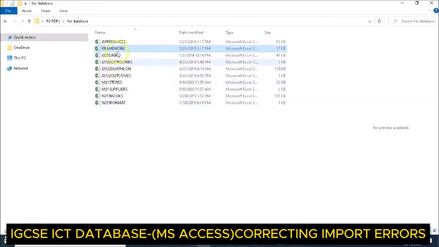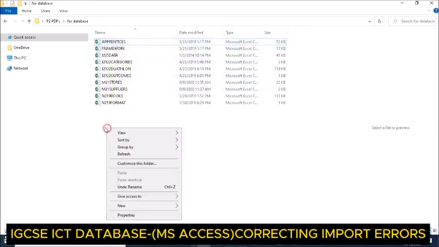One thing to take note of is that the files need to be closed. Otherwise, if they are open, an error will be displayed while you are running the wizard. So the two files that I'm going to work with have to be closed. I've closed the files.